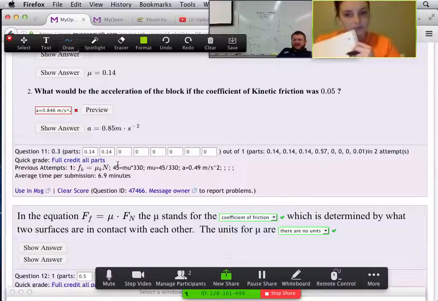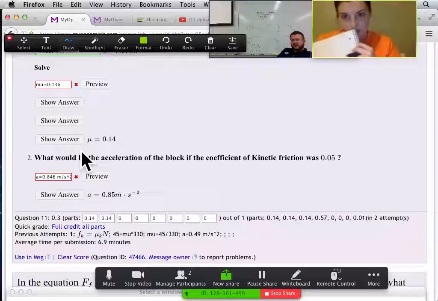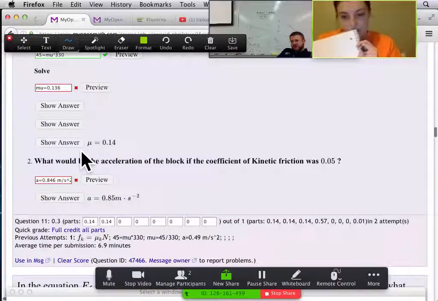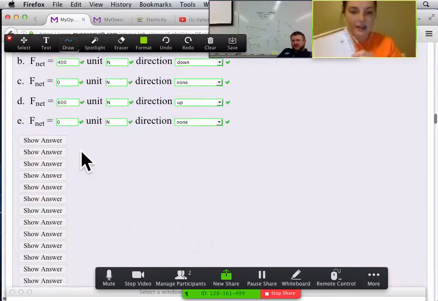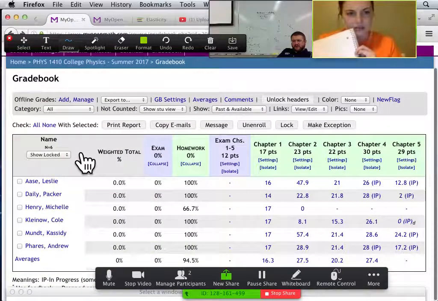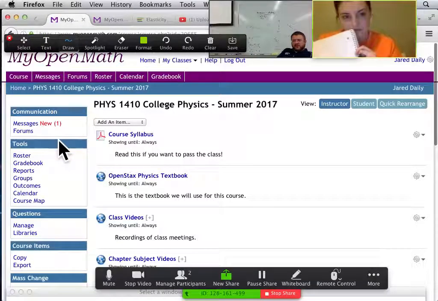Did you get that, Cassidy? No. The units for acceleration are meters times second to the -2. And then the mu under the solve part, they want you to round to 2 digits. Also on the last part, round to 2 digits. Yeah, I got them all correct except the hints or whatever. The hints count as questions. Do they? Yeah, it's kind of goofy. I need to change that in the programming.